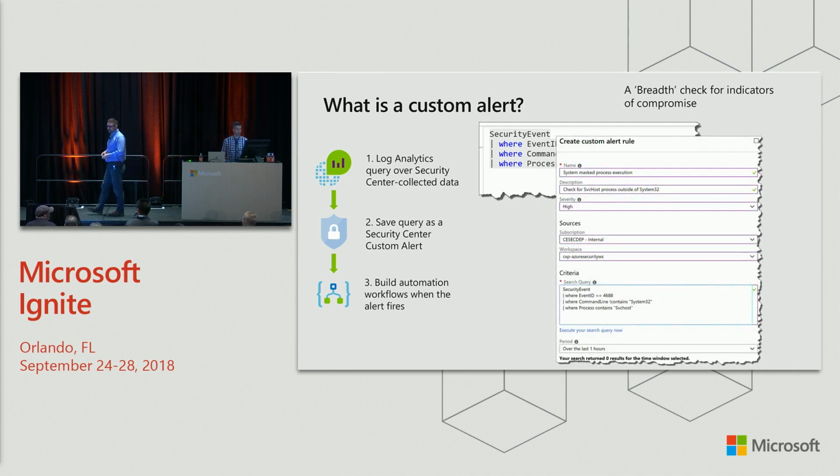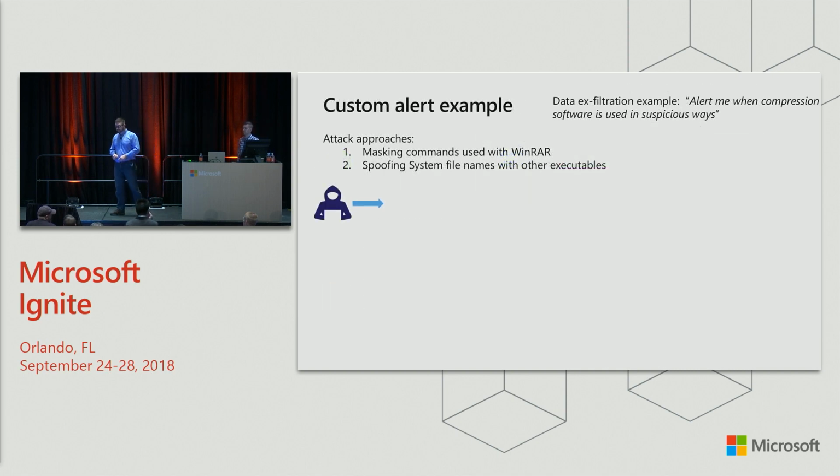You're going to take that and build in a custom alert rule. You're going to give it your own criticality rating. You're going to set some thresholds, so if it fires multiple times, you can balance the level of hits you get with the number of alerts you're seeing. And then ultimately, it gets you to a place where these alerts and these custom queries are showing in line with the data that you're getting from us natively.